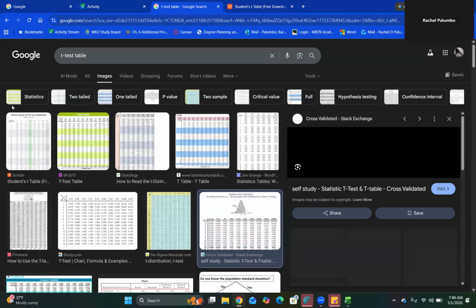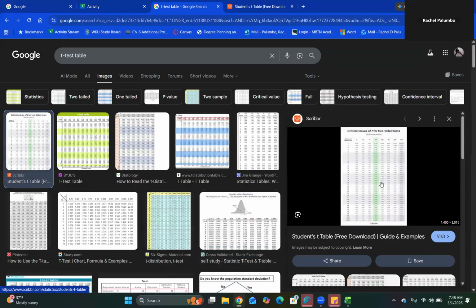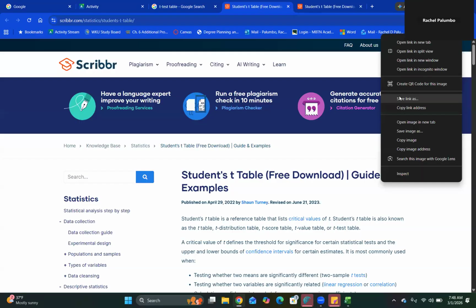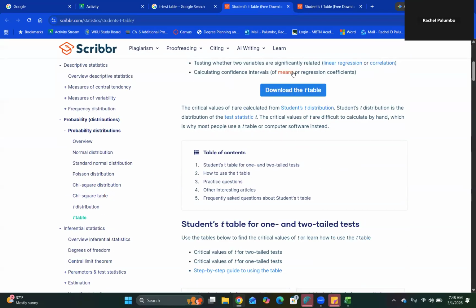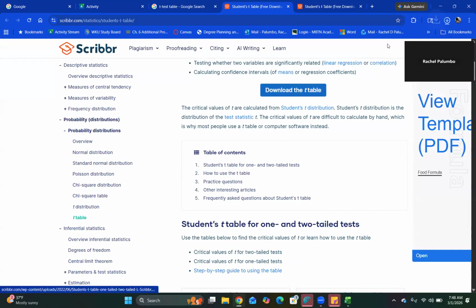All right, well, I want this one though, honestly. I'm just gonna take it. Re-download. Download the T-table. Good God.